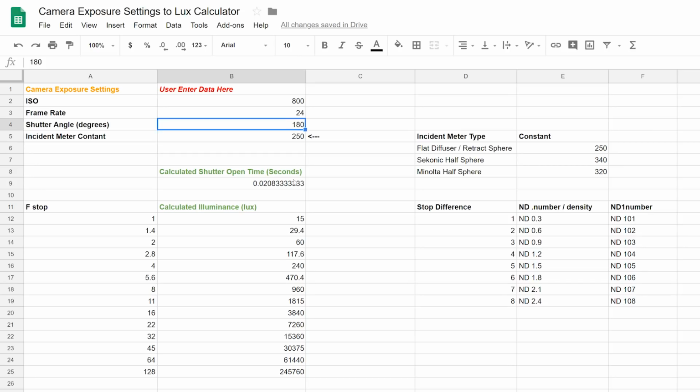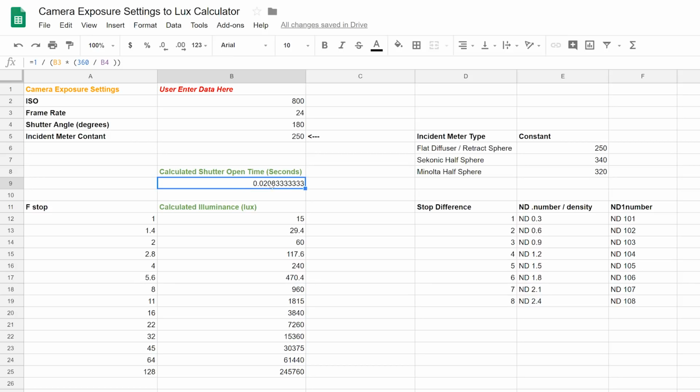And what happens is that with these two numbers, we're going to calculate the shutter open time in seconds. The other way to do this is to take 1 over 48 and you get this number, or whatever your fractional is, you can just divide that and put it in. But most of the film industry is working in this way, and I do recommend using shutter angle versus fractional in the film industry. I guess that's for a different video as well, but this is the standard. I would stick with this.